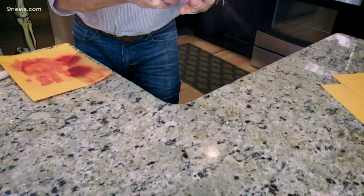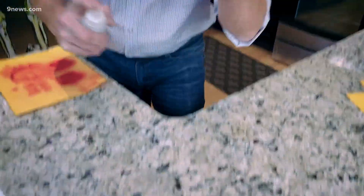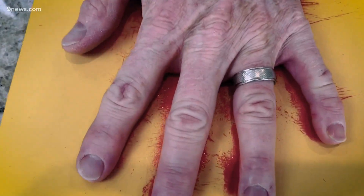All you do is spray your hand — you could dip your hand in it if you wanted to, whatever — but when you slap like this, there is your reaction and it looks fantastic. Now here's what you can do: take a candle and write a message. If you want to write a message on a piece of paper, then when you squirt it, the message appears.